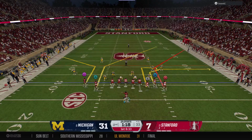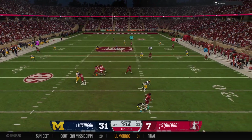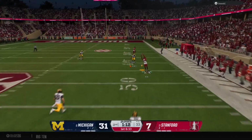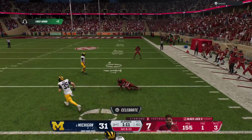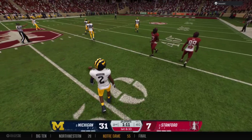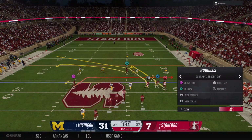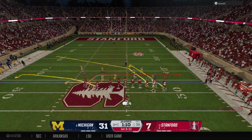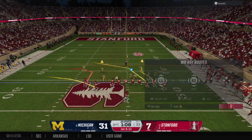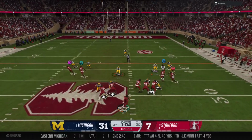Looking for a productive play on first down. Now improvising. Fires on the move. Got his man downfield. Offenses love the explosive plays through the air, pushing the ball down the field. And look at this. Sometimes it creates some momentum, and you want to capitalize. So you go get on the ball and get ready to run some no-huddle.